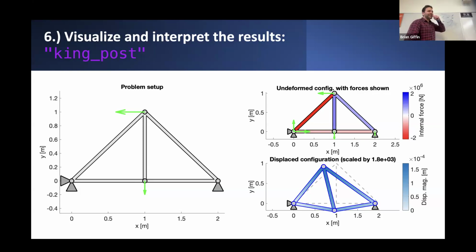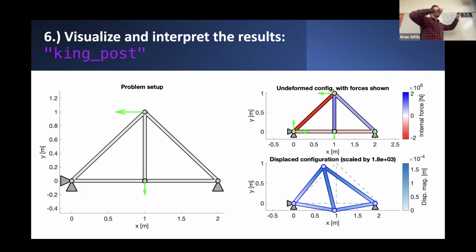So again, this is all very useful if you're trying to just verify your implementation is correct, and also if you're trying to, let's say, design the structure. I included, I think in homework assignment number 3, a design problem. So homework assignment number 3, problem number 4, gives you an opportunity to try to design an optimal truss. So it's a bit of a flavor of a structural optimization problem. And there's several ways that you can solve that particular problem.